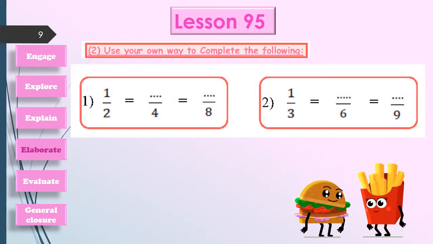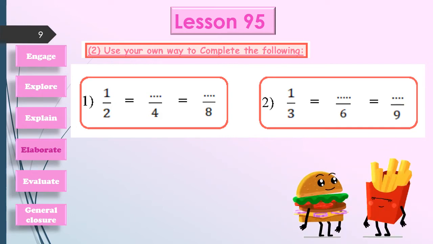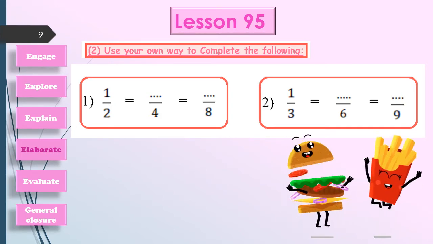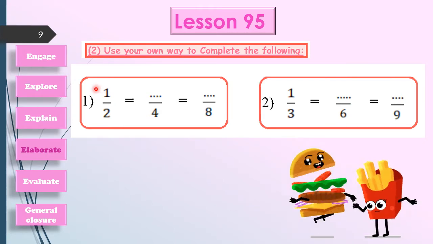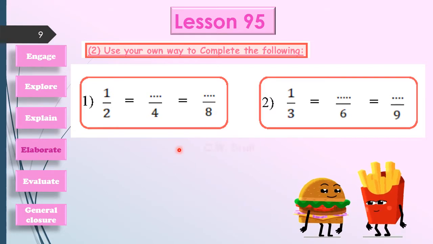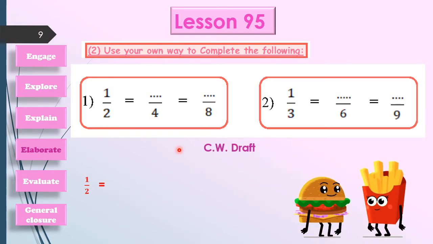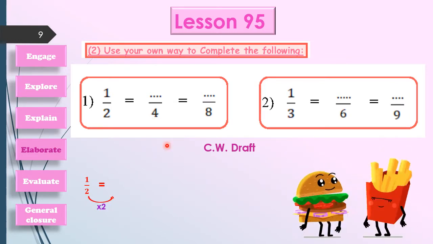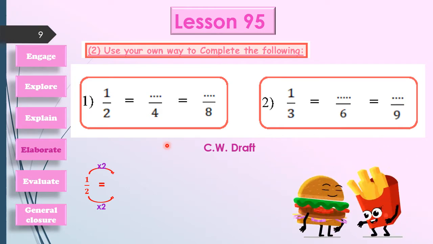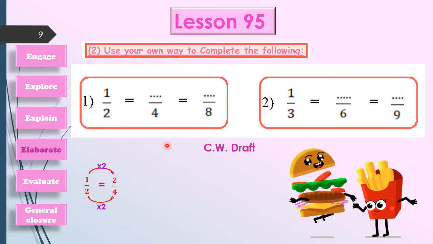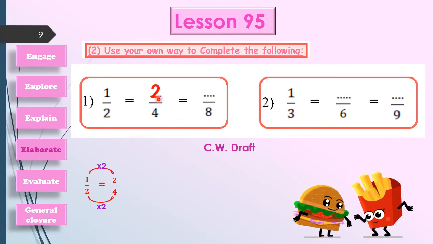Now let's go to have more exercises about equivalent fractions. I want to have more than one equivalent fraction to half. Here we have half, how many fourths, and how many eighths. Let's go to our classwork draft and write down half. How many fourths? 2 by what equals 4? Yes, by 2. Then as I do down, I will do up. Then it will be 2 fourths. Then I will write down here 2.